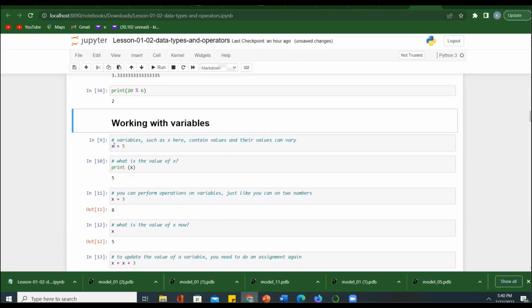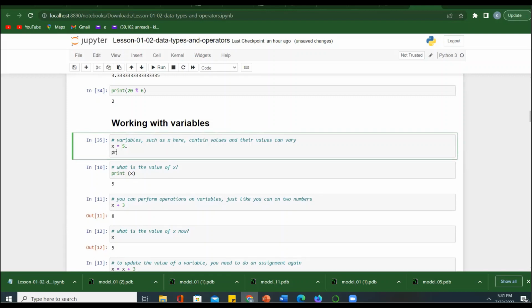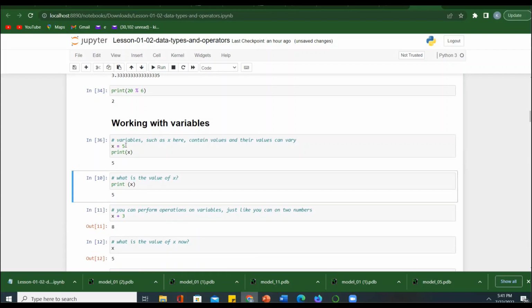For example, I can decide to work with 5, but I don't want to be talking about 5 every time. I can say x equals 5. So anytime I want to use 5, all I need to do is just type print x. And if you print it, it's going to tell me that x equals 5.